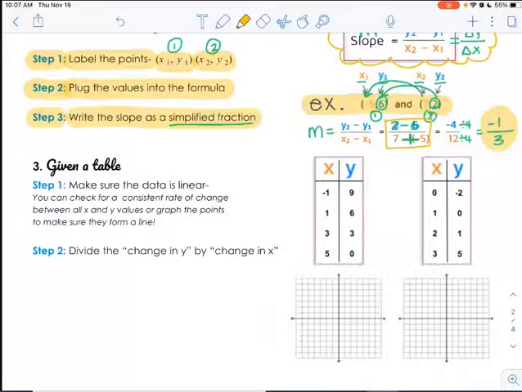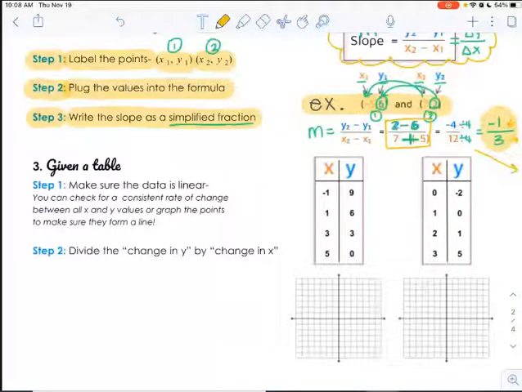So my question to you is, based on our prior learning, what would we expect this line to look like? I didn't have a graph to look at, but based on what we know about slope, I have a slope of -1/3. What could I expect this line to look like? That it will be going down. If we're reading it from left to right, it will be a line that is going down. Specifically, for every unit that we go down 1, we'll be going over to the right 3. So that's what our line will look like, something like this.